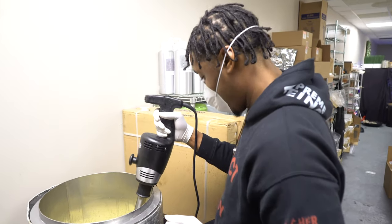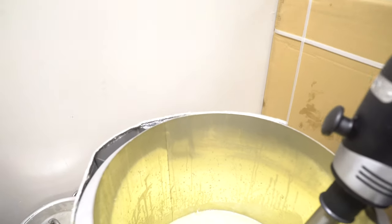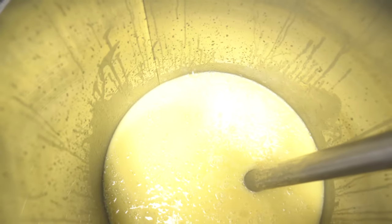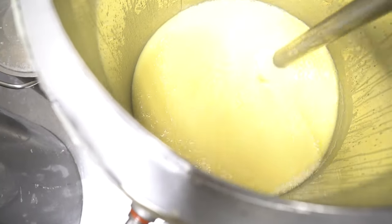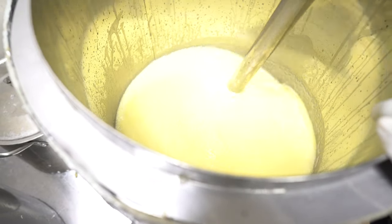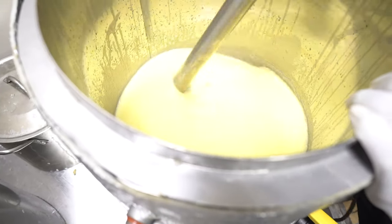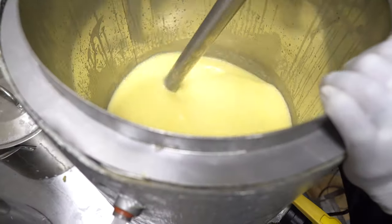Starting to change now, just the whole process of it. I don't know if you guys have seen it, but it's getting thicker and it's getting cloudier. It was clear at first when we first started, but now it's starting to really mix. I hope it don't rise on me this time, because this joint was like a volcano the last time.